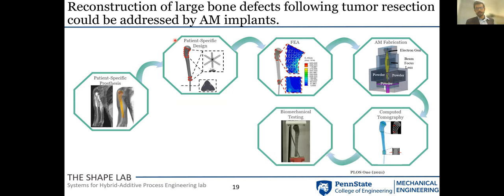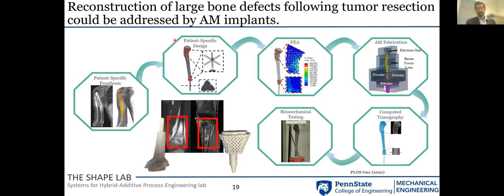And we showed that we not only matched the biomechanical testing with FEA, but it also matched what is expected in the literature. But what is pretty interesting here is, this is again pending IP, so I'm not going to go too much into the detail, but we showed that we can come up with designs that are modular. What I mean by that is implants that are currently used are not designed, from an engineering standpoint, for revisiting the implant site for revision surgery.